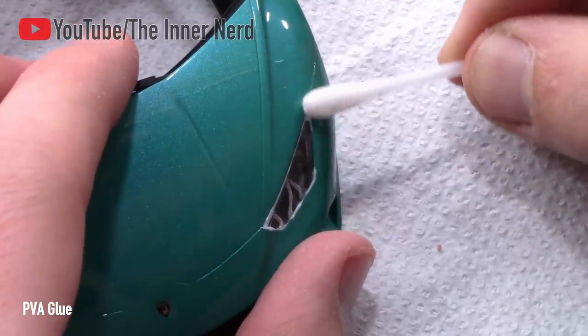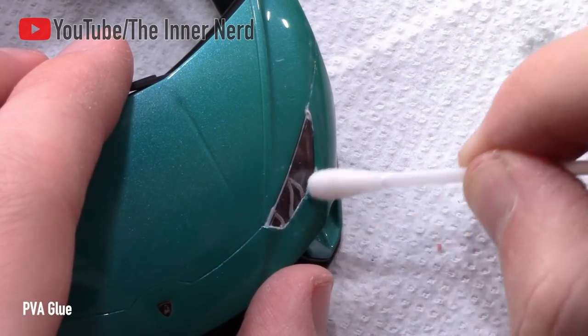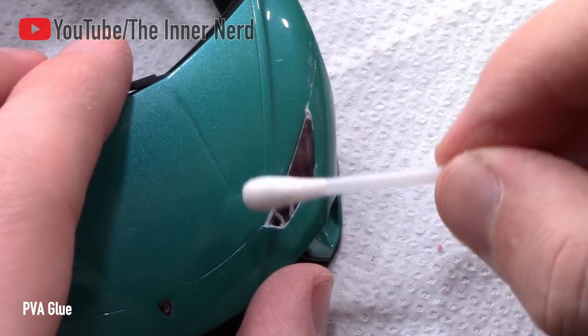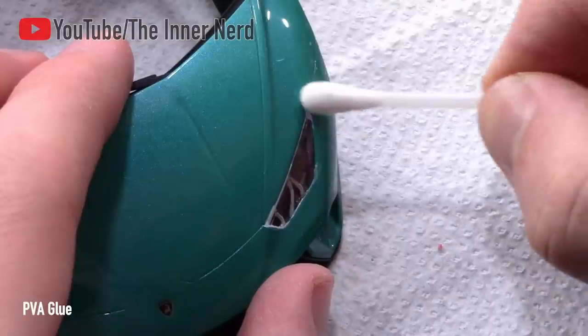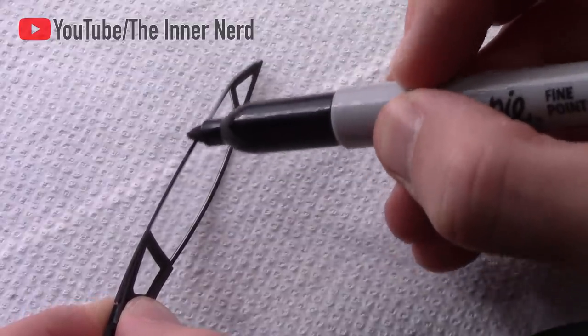Then it was time to attach the clear parts. I do this with PVA glue since it dries clear and the excess can be removed with a damp cotton bud. Before fitting the side windows, I picked out the window seals with a Sharpie pen.